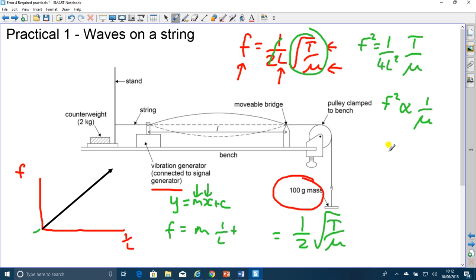So there are lots of ways of doing these experiments to determine different values, but it's really important that you're clear. Whatever you're measuring and wherever you're changing, everything else is kept exactly the same. You use those values and you repeat in order to determine some variables which, if you can plot them on a graph, the gradient and the y-intercept will give you the values that you're looking for.